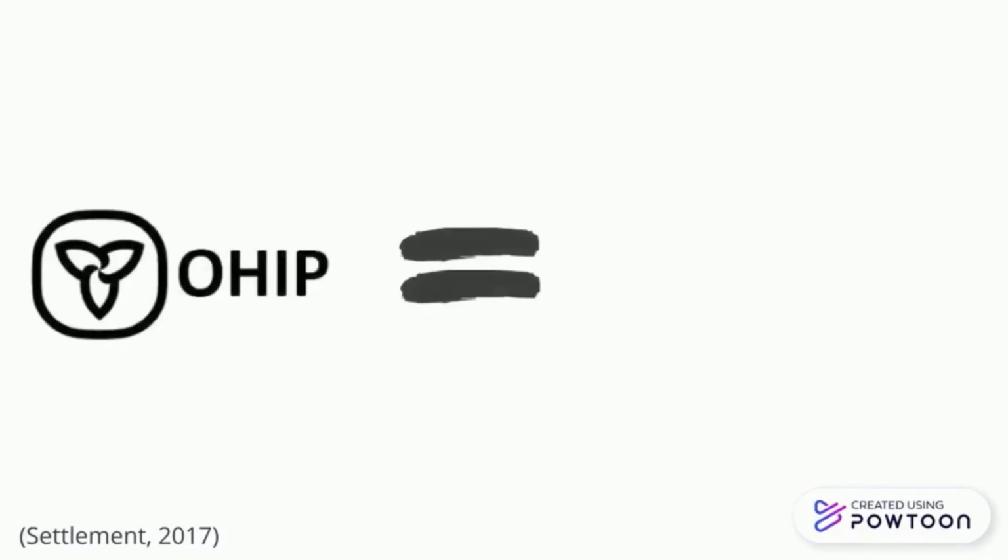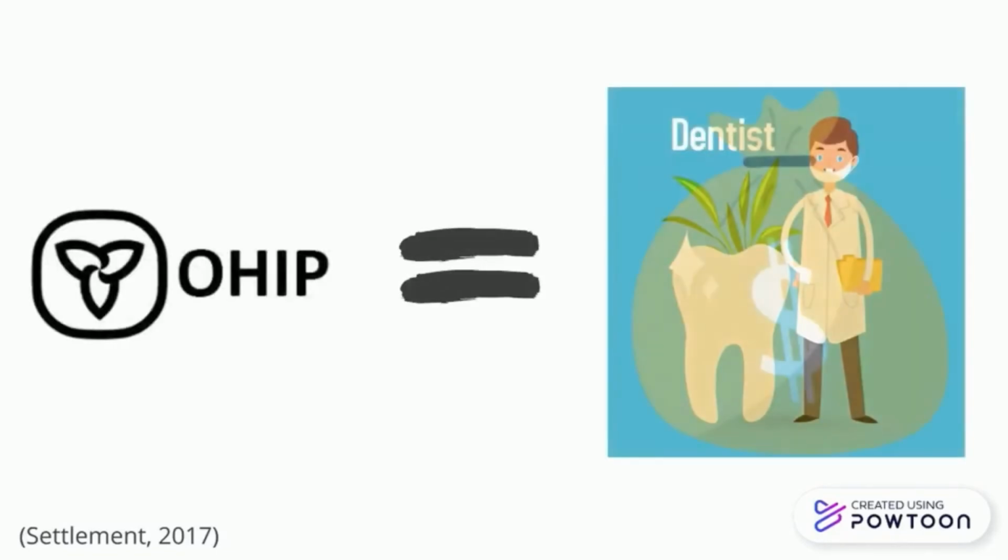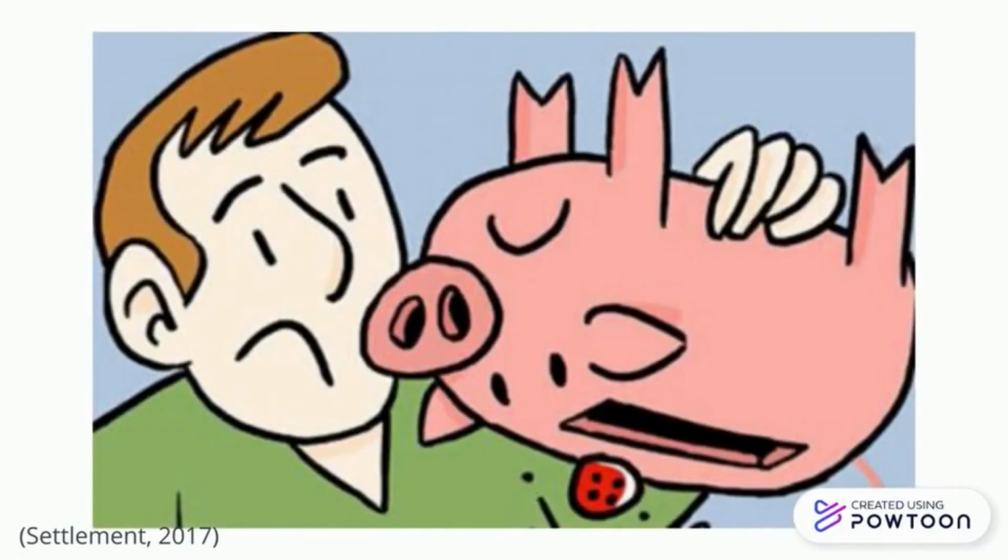However, because many insurance plans within Ontario, such as OHIP, do not cover dental services, which can often be costly, we can see how social determinants of health, such as groups dealing with low income, may be hesitant to visit the dentist.